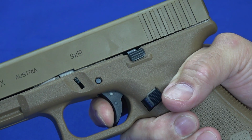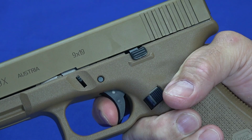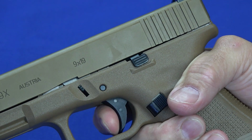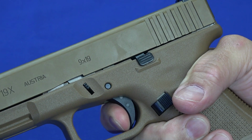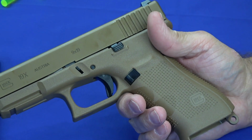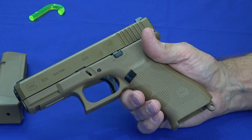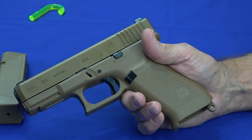And then a relatively short reset, because that would be all the way back out. So again, take up, a little creep in the wall, break, reset, and then you're right on the wall. There's no bounce. A little bit of creep and the break again. So it's a really nice trigger. It's pretty smooth, and a lot of people like a little softer wall, which of course tends to bring with it a little bit of creep. So it's kind of what you're used to.